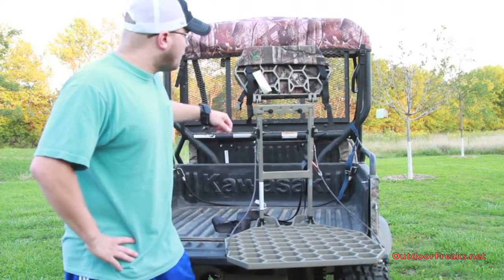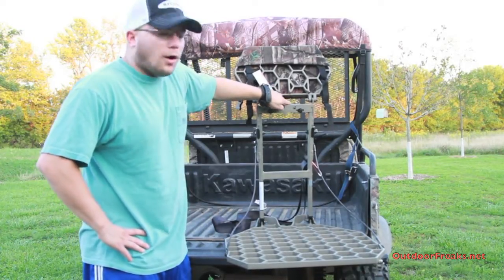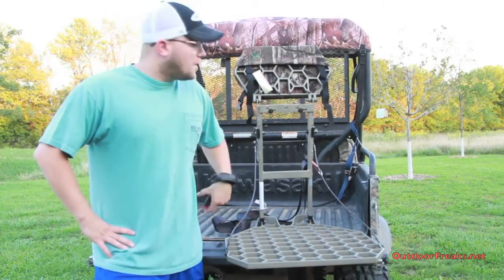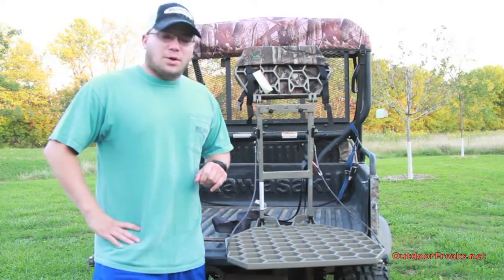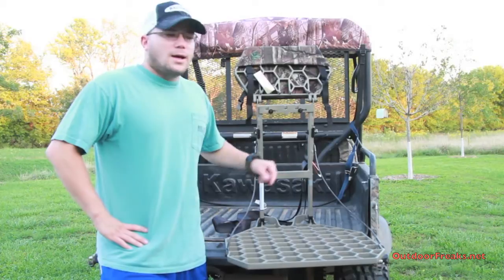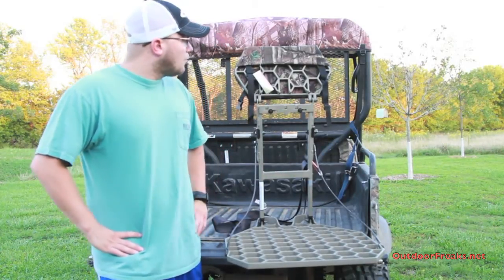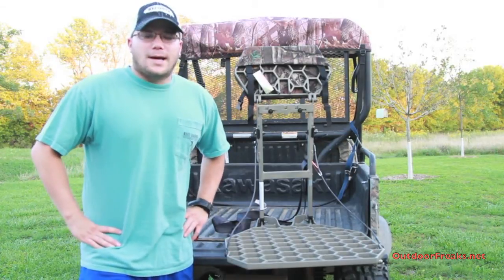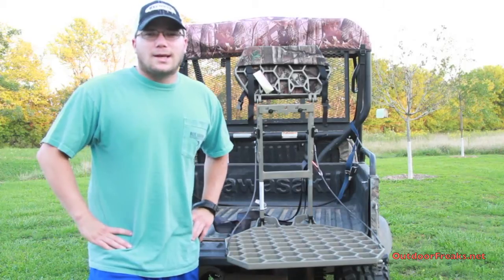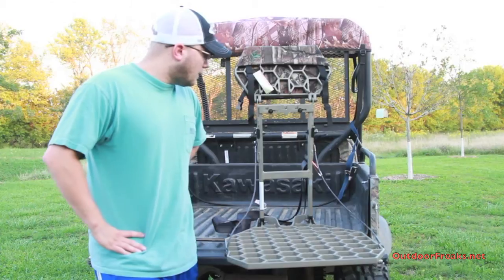You also have a plate that moves as far as leveling the seat, which is new. I've never seen this done this way before, ever. I think it's pretty slick. I think it's a little noisy. I don't know if you can hear that, but it's not completely silent, but it does the trick, and it levels the seat up and down a few degrees, which is going to be good enough for any of those leaning trees that you have, leaning up or leaning back. I think I'm going to like it.